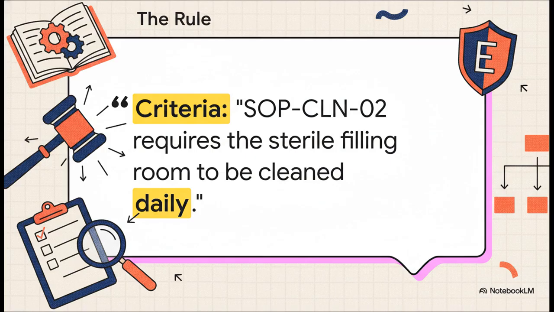You have to anchor every single finding to a specific requirement that's already on the books. You're not saying, hey, I think this room should be cleaner. Nope. You're stating your own procedure, SOP CLN02, requires this room to be cleaned daily. See how that totally removes your personal opinion from the picture?